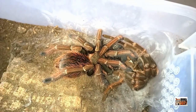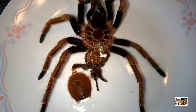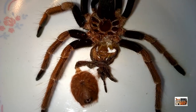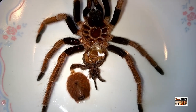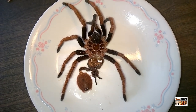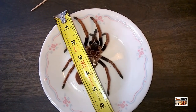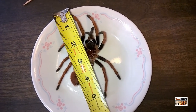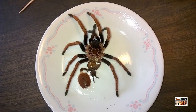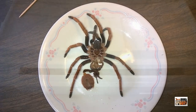Just a few seconds later — no problem getting the molt away from her. As we can see right in there, the spermatheca — it is a female! Very excited. I only bought one of them, rolled the dice hoping for a female, and it looks like I did. Just becoming one of my faves, a really cool spider you don't see around a lot. Looking at the measurement here doing a diagonal, pushing about five and a half inches — so she's going to be a big girl. I'm guessing she's probably about six to six and a half inches now. Ceracopelma species Santa Catalina — definitely pick one up if you like the larger, faster-growing tropical species.